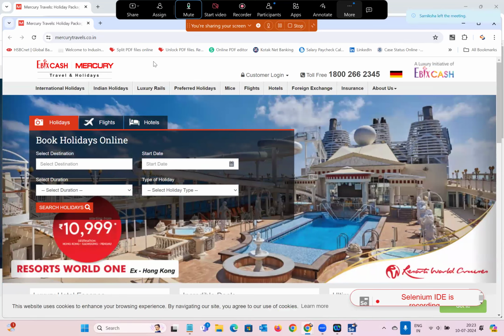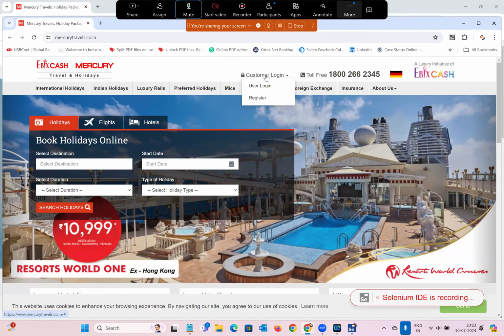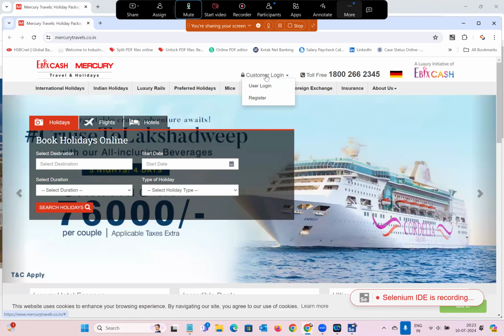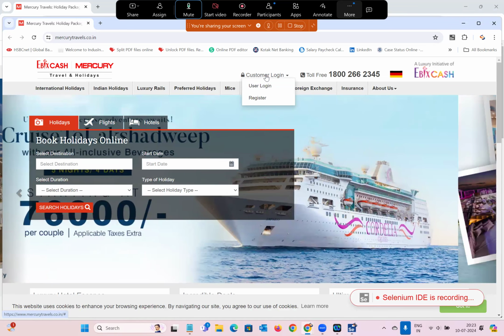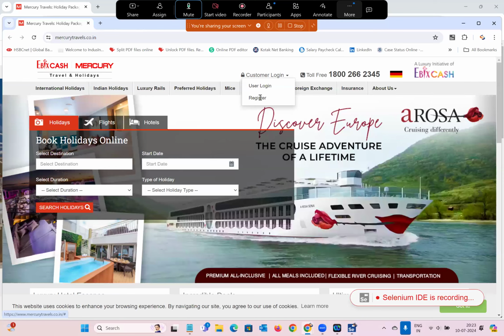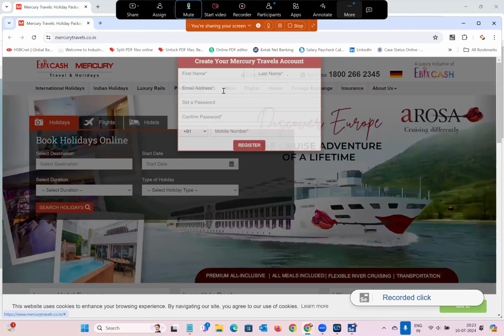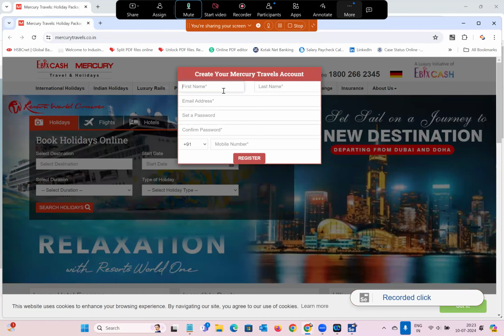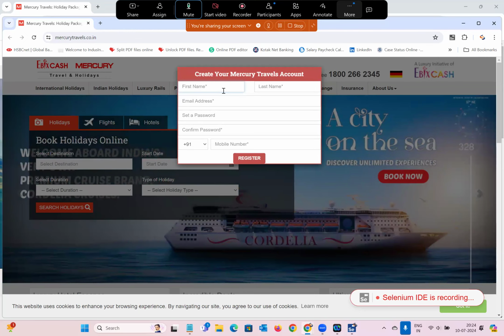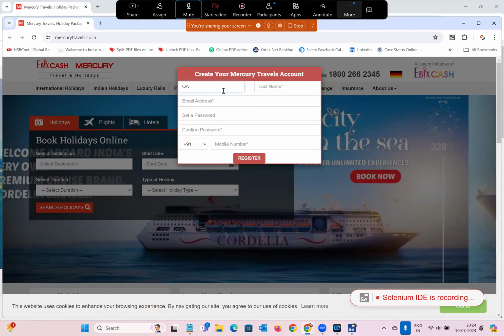Now I will perform only register operations. I'll click on the customer login, then select register. I'll enter a different, new name as first name, for example, QA.